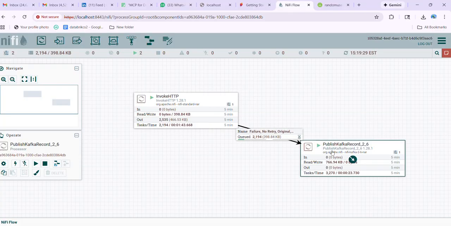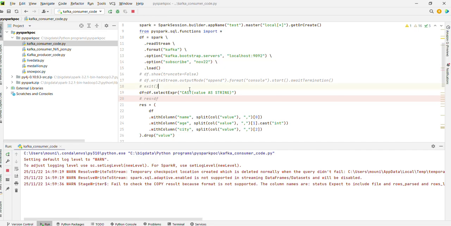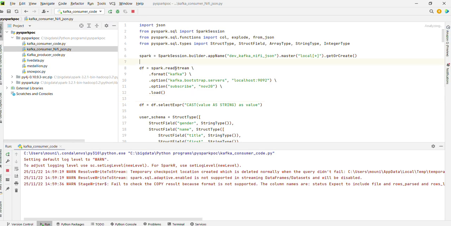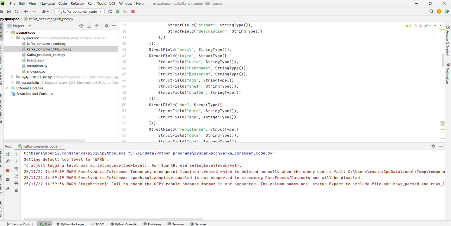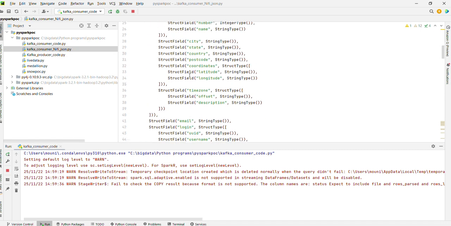And now, if I want 22, now I want to apply some structure on this.